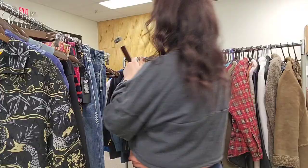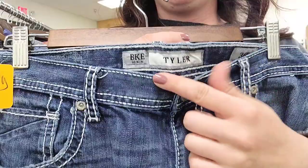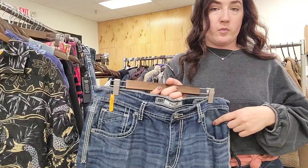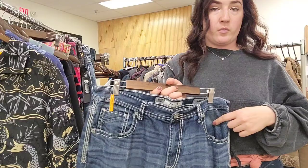And lastly, another pair of men's jeans — these are by BKE, one of our favorite men's brands to sell. These are the Tyler style, which I love. Larger size, 36R, and they're in really good condition — just a modern pair of jeans with thick contrast stitching. This brand just does really well for us. They priced these at only $4.99 so I snatched them. Really great sell-through rate on BKE men's jeans.